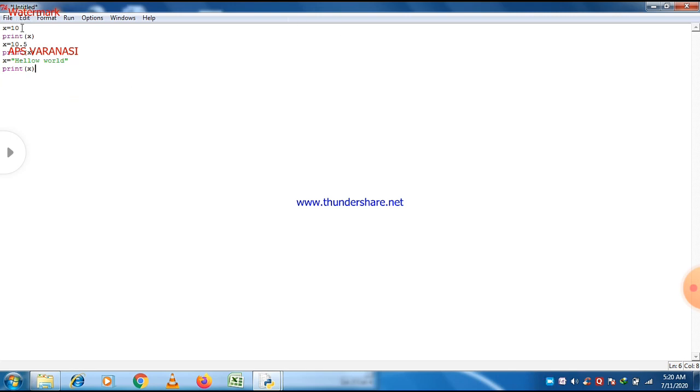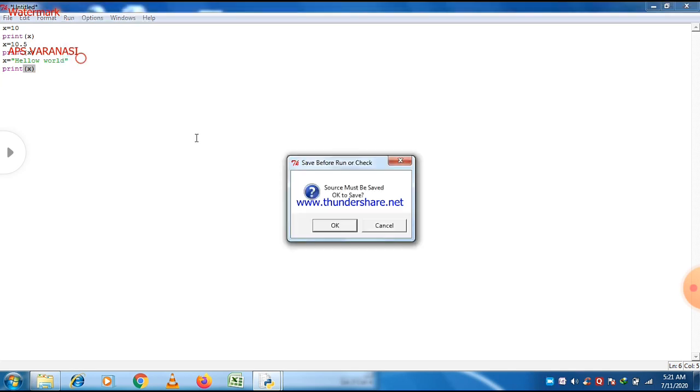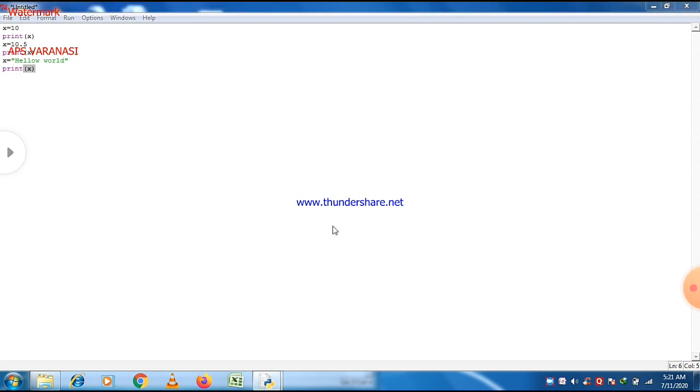So basically we give three different types of values in the program, and the variable is the same. First we give an integer value, then a float value, and then a string. Throughout the program we can see that the value of x changes according to the value given. So we can easily execute this program. First of all, let us check what the answer is.